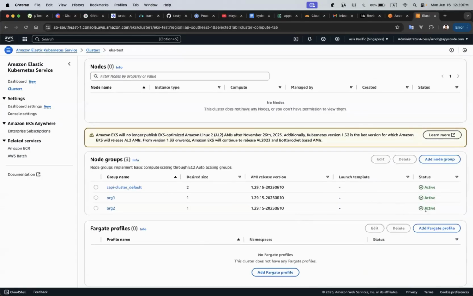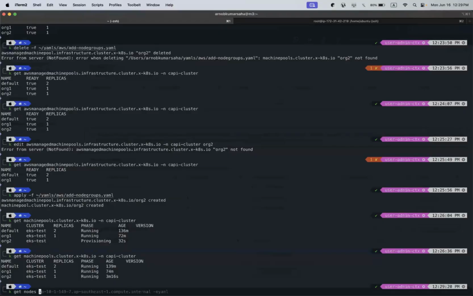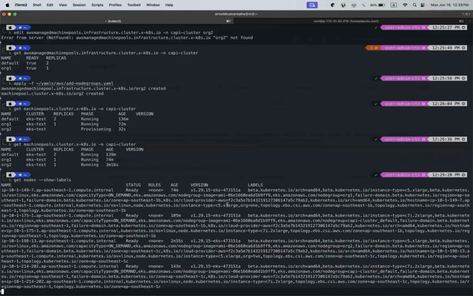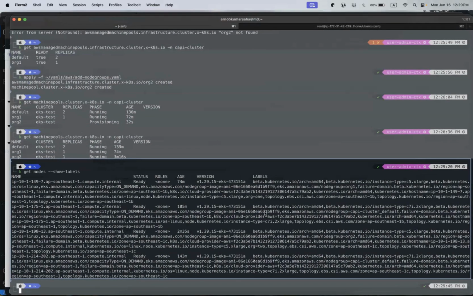Nice. So everything is active. So these org2 nodes should be usable. And if we just confirm that that has been created, one is org1 and this one is org2. Perfect. So let's continue to create the client org.